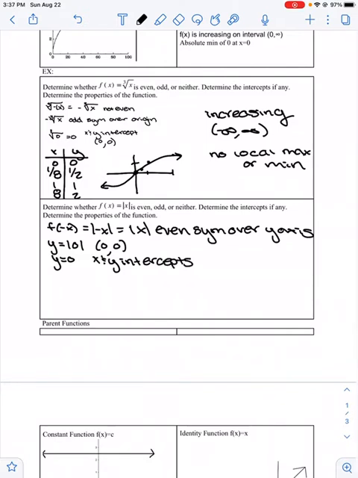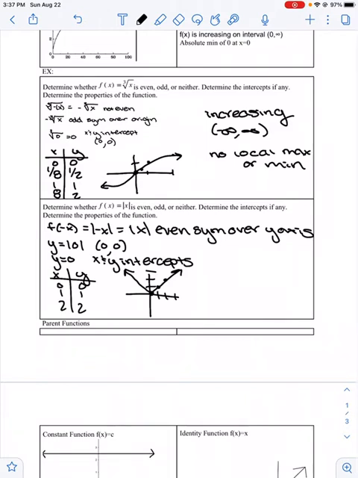Alright, now I'm going to do a table of values to get some points to do our graph. So let's do 0, 1, and 2. We know when we plug in 0, we get 0. If you plug in 1, the absolute value of 1 is 1, and the absolute value of 2 is 2. So I'm going to graph it. 1, 1, 0, 0, 2, 2. And then since it's symmetric over the y-axis, I'm going to use symmetry to draw the other half.